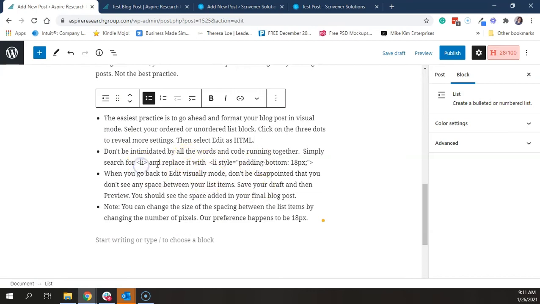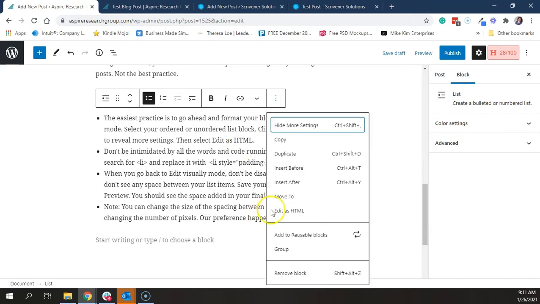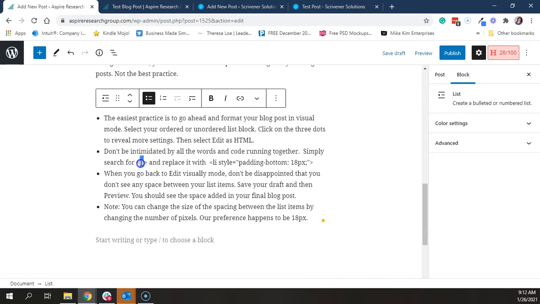Right here in this particular blog post and in the notes down below of this video, you can grab the HTML coding. What we're going to do is look at this view. Right now we're in visual mode. We're going to edit as HTML and we're going to find every time that this is used, we're going to paste this. So all I'm doing is highlighting, Control C. So you can go down into the description of this video and copy and paste this exact line.